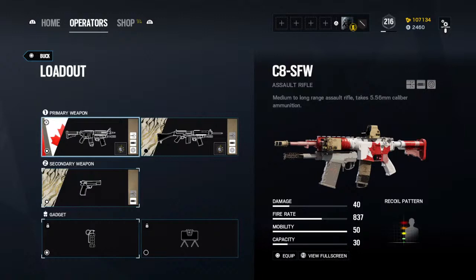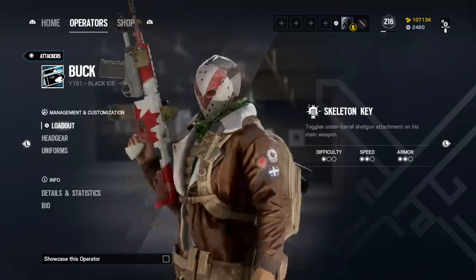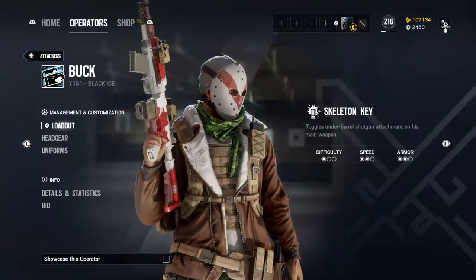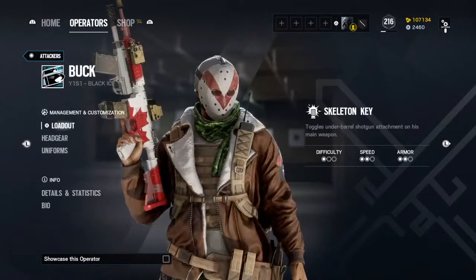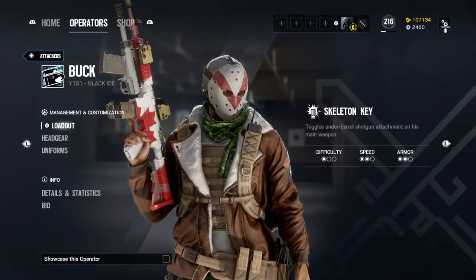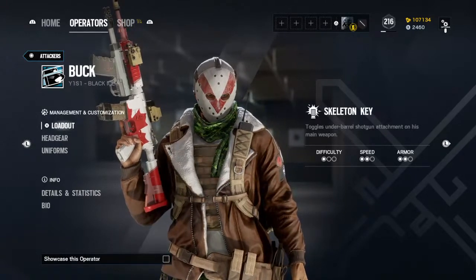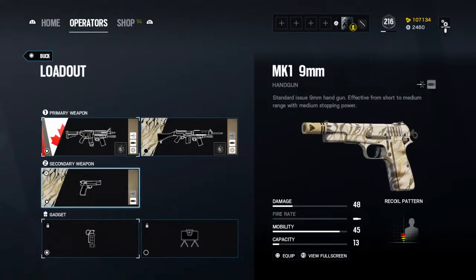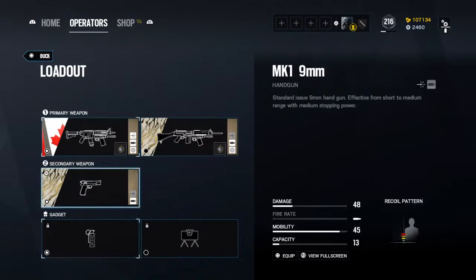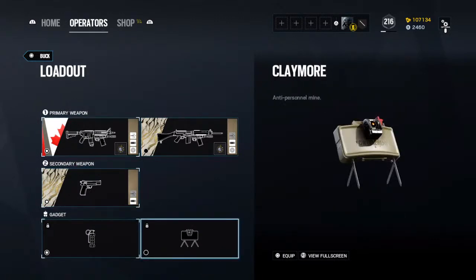And I think that's really, really good. He has a secondary barrel attachment shotgun, which is the Skeleton Key. I can't remember how many rounds he gets now. I think it's like 22, something like that. Maybe a little bit more. I can't remember, but pretty good. Pistol, I don't really use it a whole lot unless I'm out of bullets, but it serves a pretty good purpose.